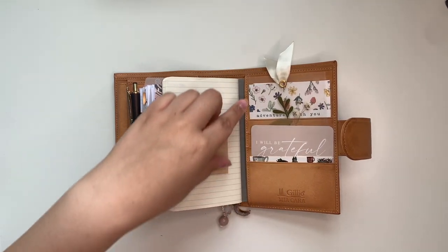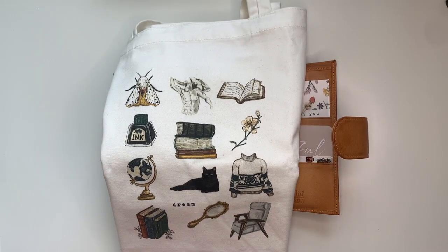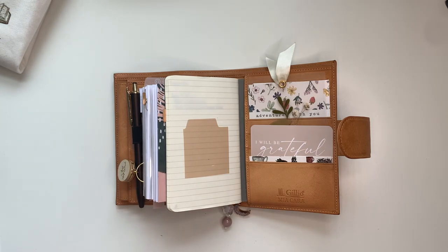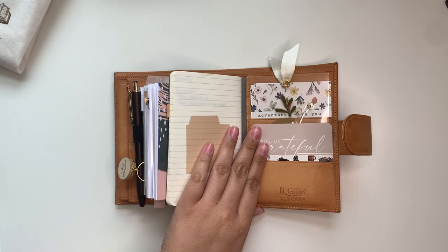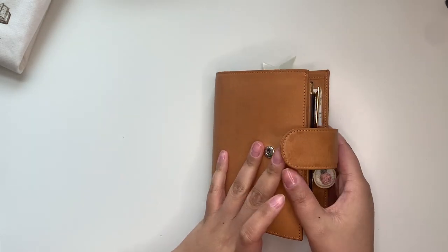In the back I have a piece of art from Opal and Fern — it actually came with a beautiful tote bag I bought from her. She just released tote bags; she's a small artist, a university student who lives not too far from me, and I've been supporting her shop since I found out about it. The little tag that came on the bag had the most beautiful spring art — I'm not normally a floral person but I cut it down and put it in my planner. Then this is from Planning with Aloe — she just opened her own Etsy store, I'll link it below. This is from Tool and Twine, and then a business card from Opal and Fern.